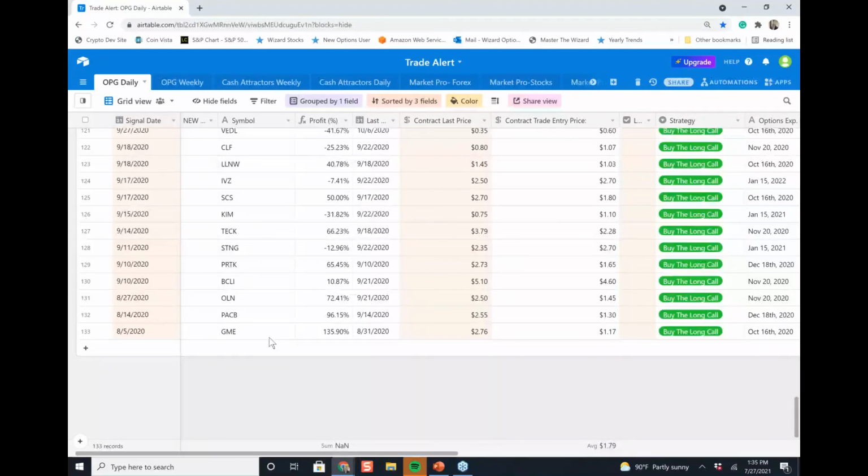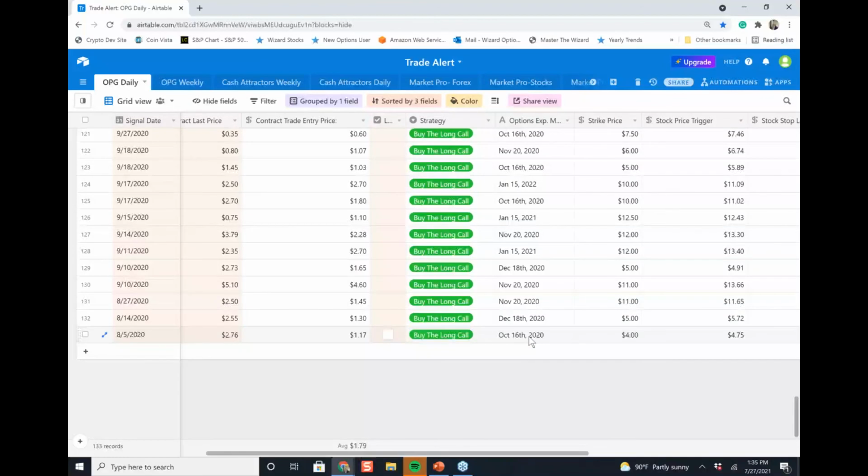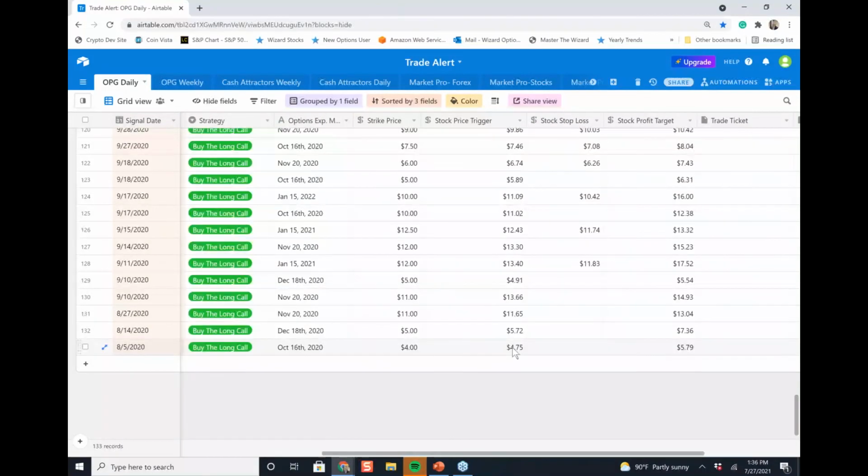Then we tell you the exact option expiration month to select. This was the October 16th expiration. We also give you the precise strike price to select. This is all following the checklist that you all have. Same process here is the same process we ran the entire year. We give you the exact price to trigger the trade, so you'll know the time to buy it. When do you buy the call? When the stock price hits the stock price trigger. You see all these dates and prices to the penny. You'll also know how to protect your trade using the stop loss feature, so we teach you how to use the stock stop loss on the option trade. Then we give you the profit target, so you know when to close out your option trade.